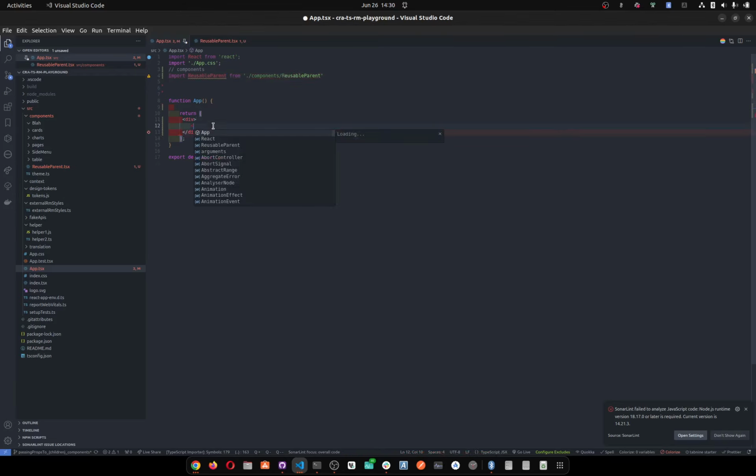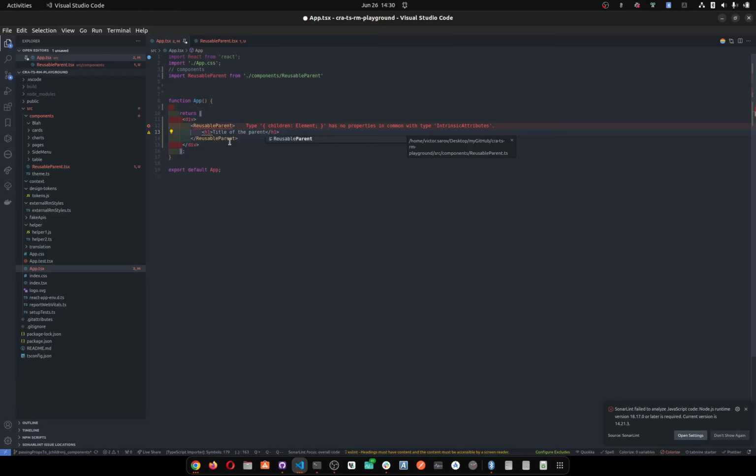Okay, so reusable parent is like this. It's like a wrapper component, right? So let's say we have title of the parent. No, children title.